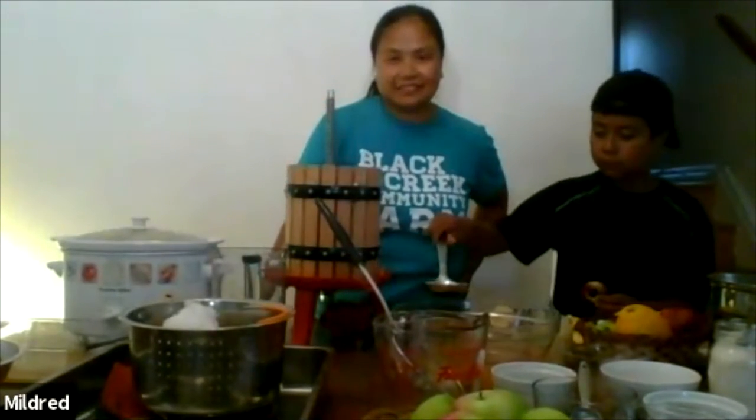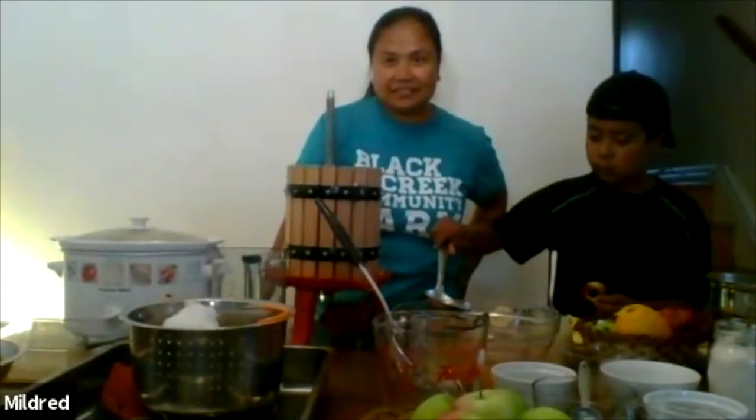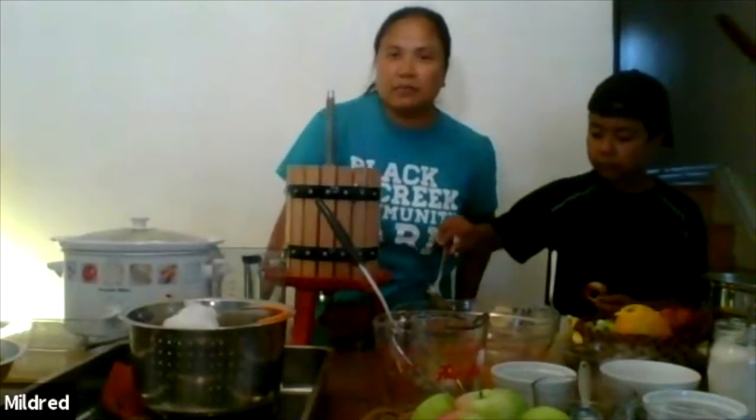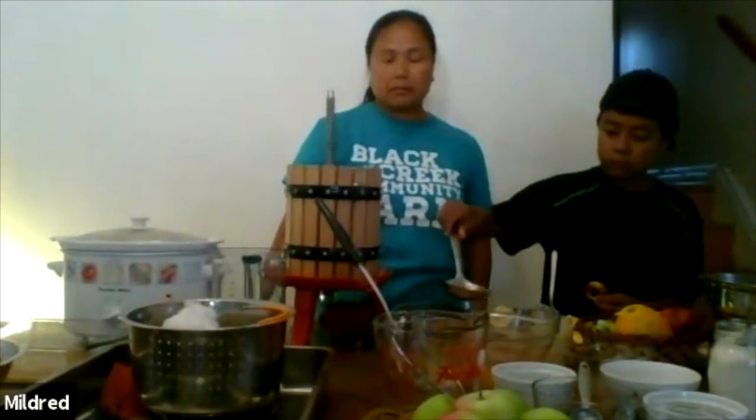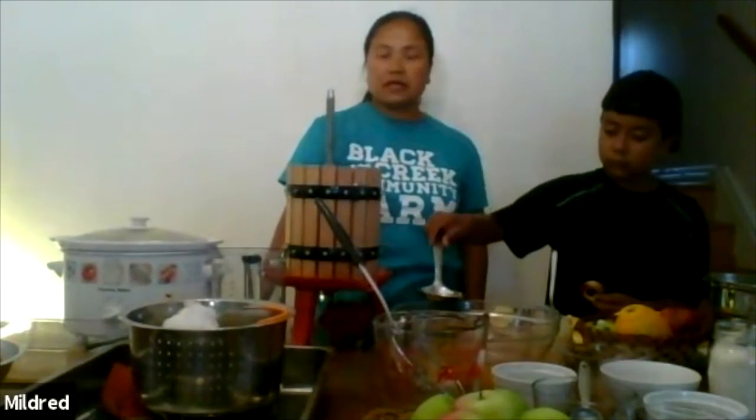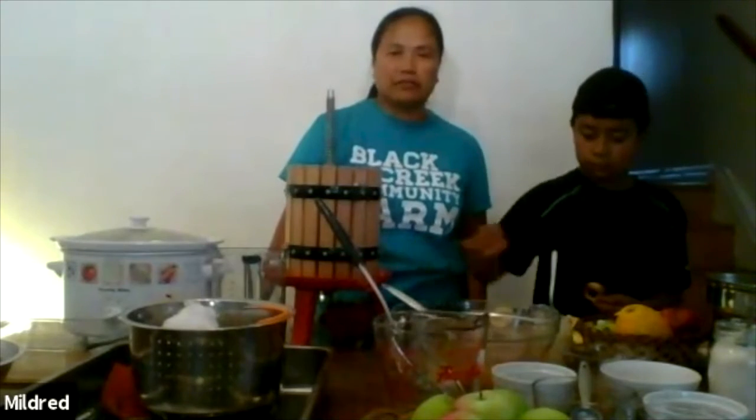Malty asked a really good question. She said, "What's the best kind of apple to use for apple cider?" It's mixed apples, whatever you have. The principle is a mixture of sweet and tart apples. You can have at least two varieties. Three is even better. So get a mixture.